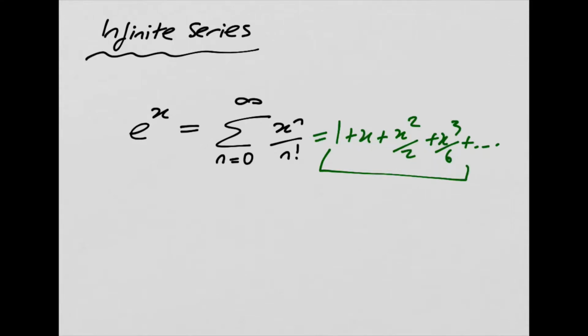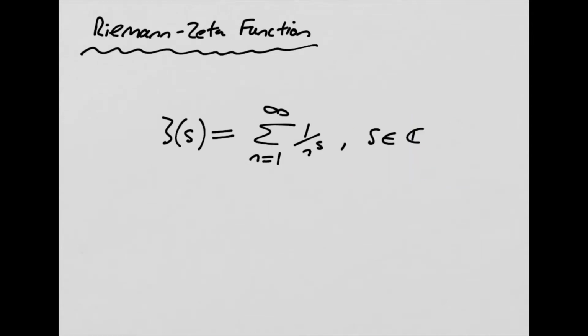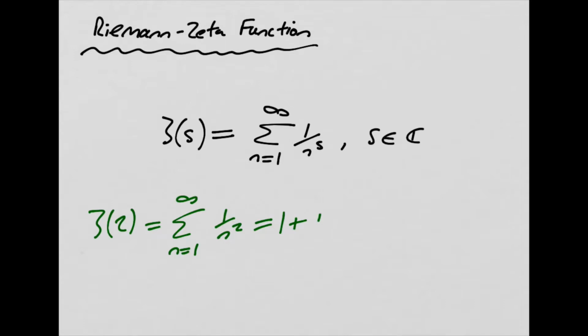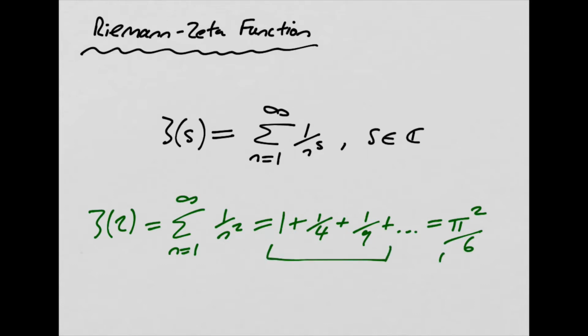To finish with, I just want to look at one example of a function which is defined in terms of an infinite series. This is the so-called Riemann zeta function, where here we have the infinite series of 1 over n to the s, where s is the variable. So if we looked at an example, zeta of 2 would be equal to the infinite series of 1 over n squared. And if we work out the first couple of terms, that's 1 plus a quarter plus a ninth, and so on. And we can actually show that this is equal to pi squared over 6. Now this is quite remarkable because all of these numbers here are rational numbers, but this is an irrational.